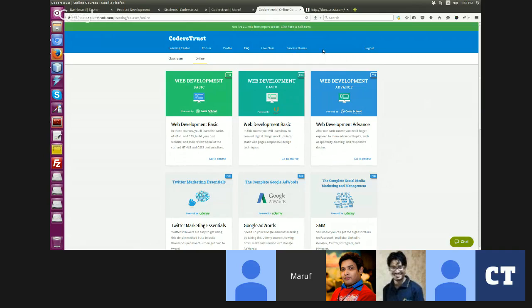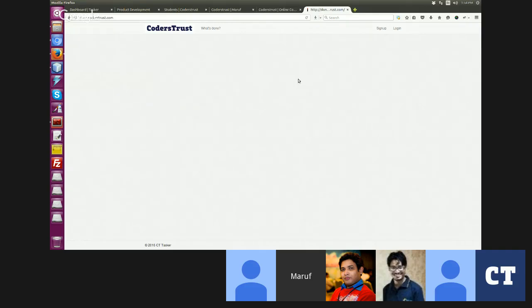Now I want to show the totally new application that we made live this week. For the members of CodersTrust, I built this replica of Done, so we can use this application for our internal task purposes. I think most of the members already received the invitation from the PM. The PM sent all the invitations to join this application. So please create an account at done.coderstrust.com. If you have not received any invitation yet, contact your team leader. He can send the invitation to you. When you sign up here, you will receive all the instructions on how to use it.